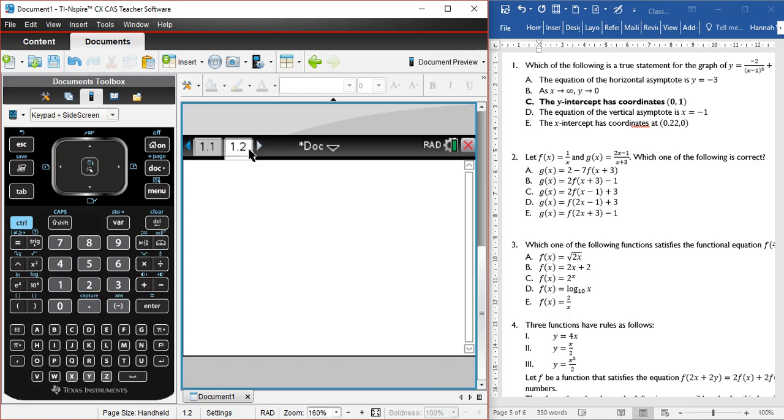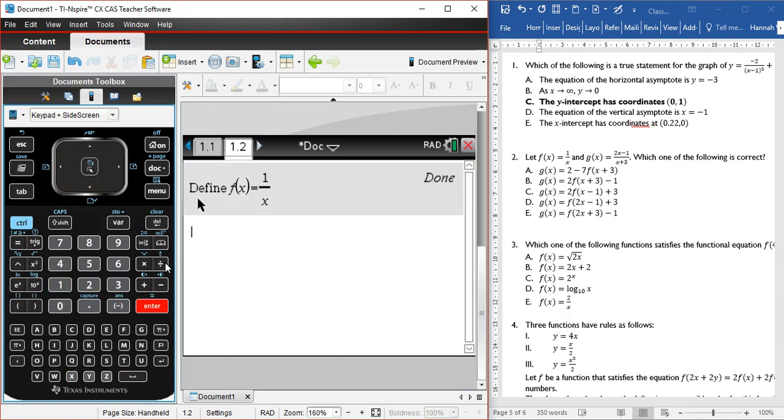There are a few ways to define a function. First method is to type the word define. So you see how it goes from italic to non-italic. That's an indication that this is an actual command in the CAS. So we're going to define f of x equals to, and we're going to put in a fraction, 1 over x. So it's defined. Now if you want to check that you have defined it properly, now when I type in f, it's bolded, so it's stored as something. And if you go f of x, it's 1 over x, so it has been defined.